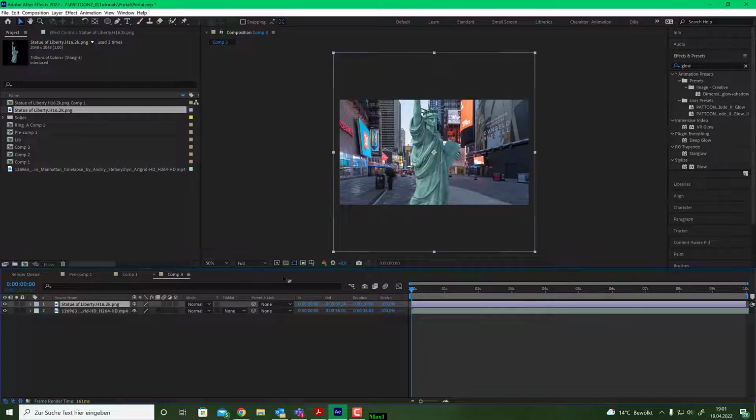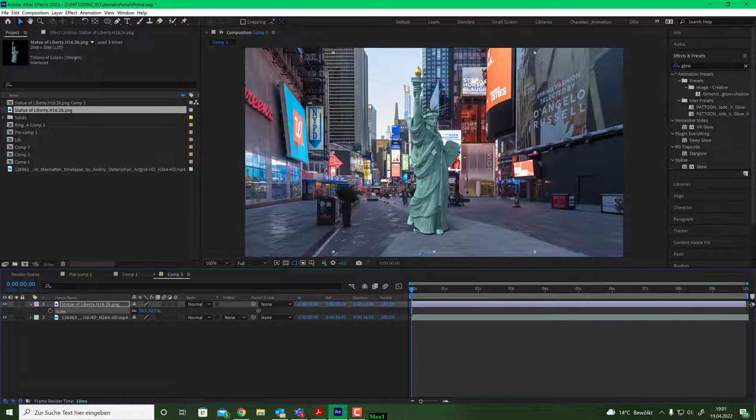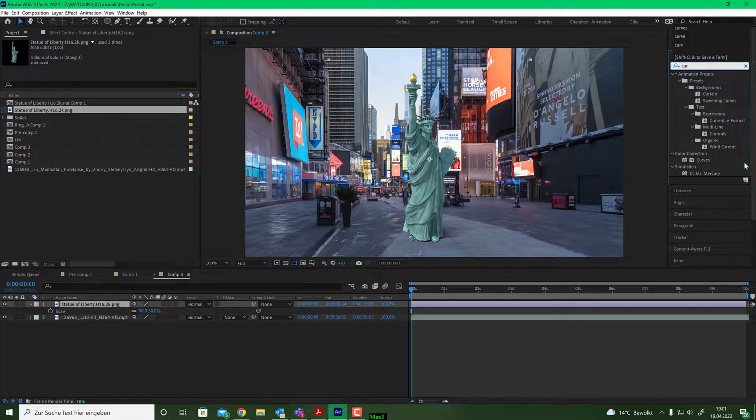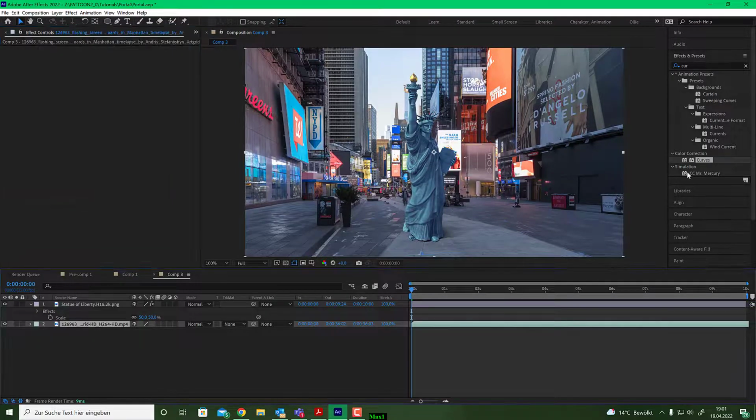I shrink it down with the scale shortcut on the keyboard so that it fits. I think that looks not so bad. Okay, so this is the first thing. Let me color correct the Statue of Liberty a little bit. I go to curves, and it's a little bit darker, so that's fine. We have a little bluish color here, so I go to my blue channel and push that a bit up so we get a bit more blue onto the side here. That's fine. And also we'll color correct the background.